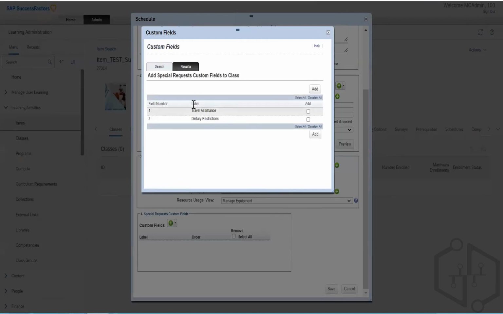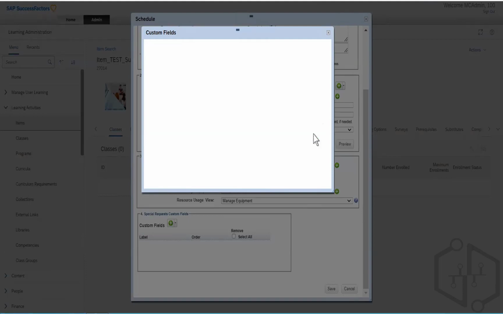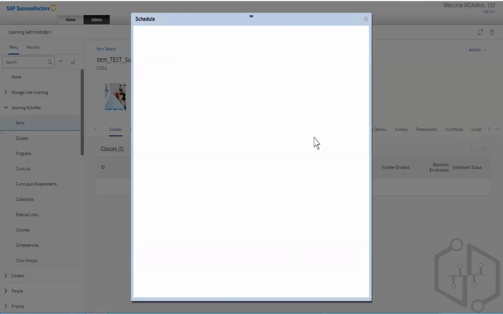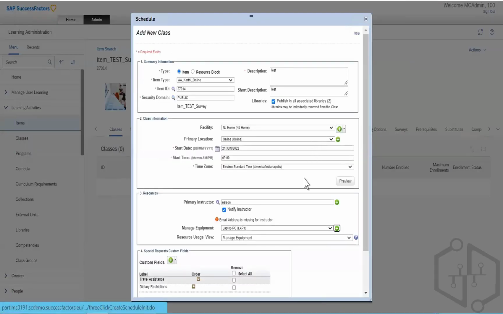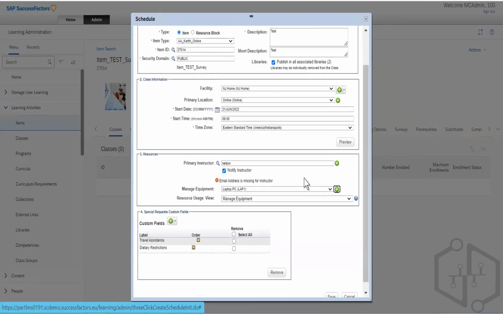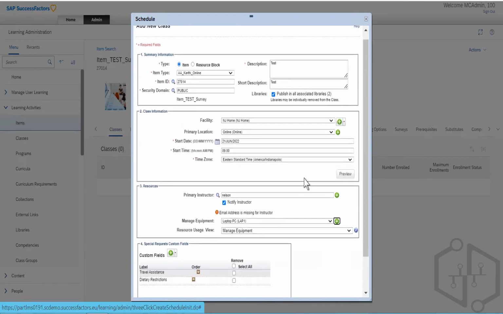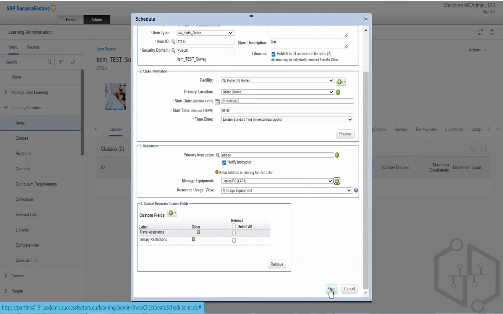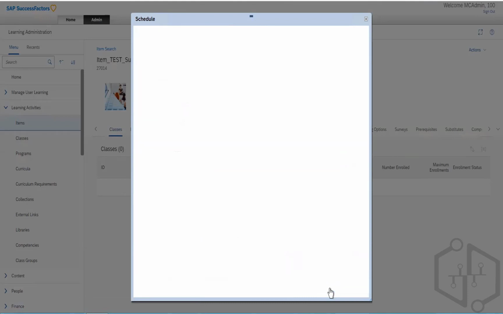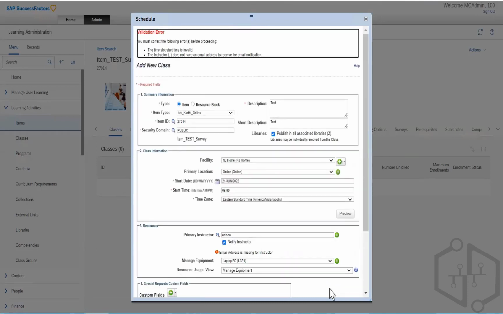Travel assistance, do you need, dietary restrictions, do you need? I mean, you as an instructor, do you want all of them? I said yes. Okay, so my data is done. This is my class information, and I click on save.